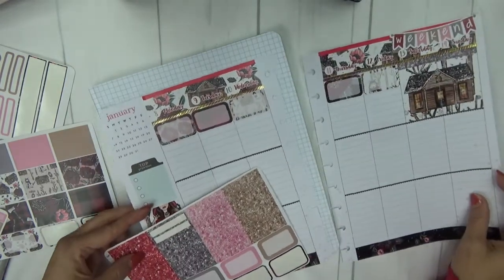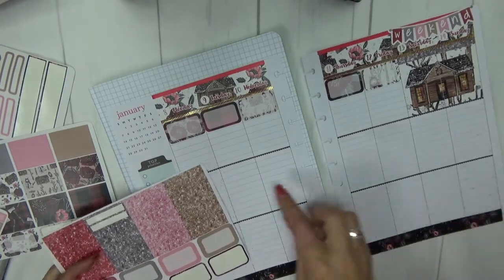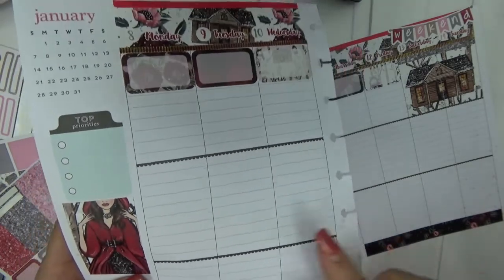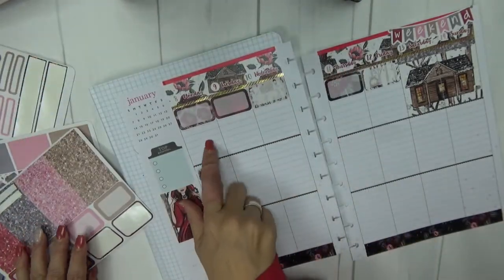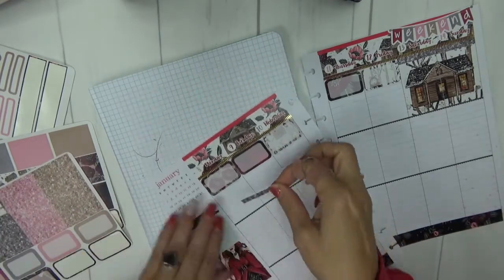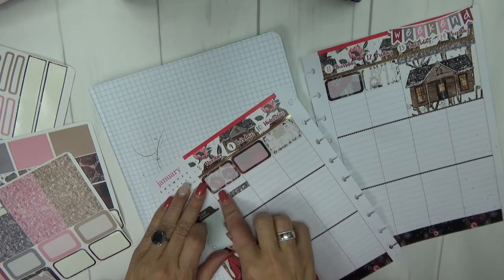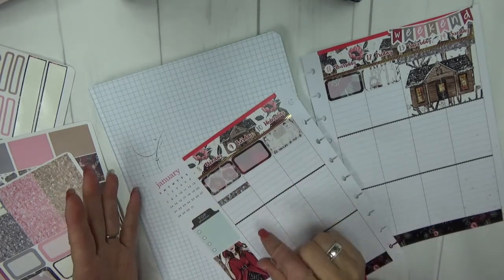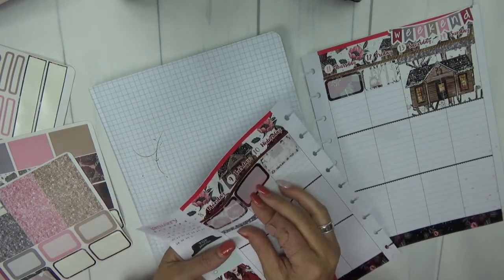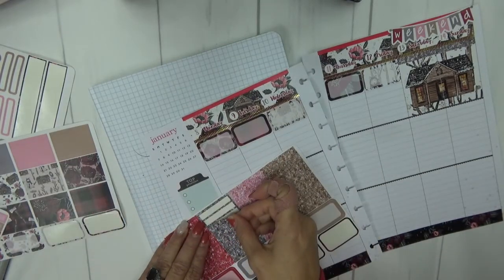And this Glam Girl Happy Planner, I will share with y'all one little thing that I have found. It is ruled, so it's not timed, but it is lined, and it has this little scallop edge. And each one of these lines I have found is exactly the size of a header. So look at there. I can use glitter headers in this planner as dividers if I want to divide up my day. And they actually work perfectly in the lines. I did that this past week. So I don't know yet what I'm going to do right there. So let's put this one back over here.